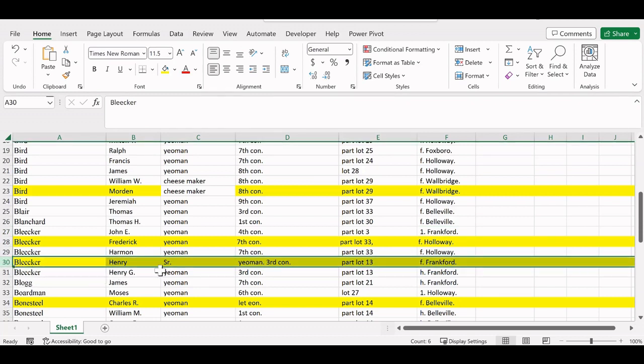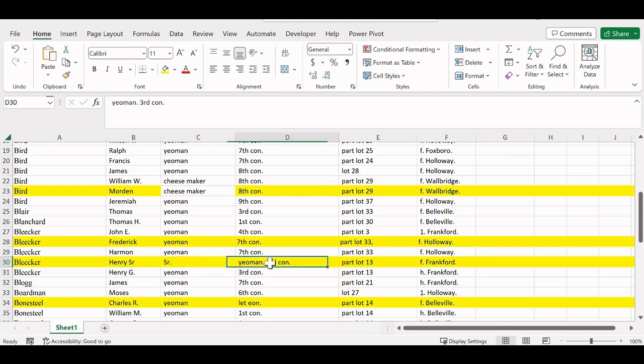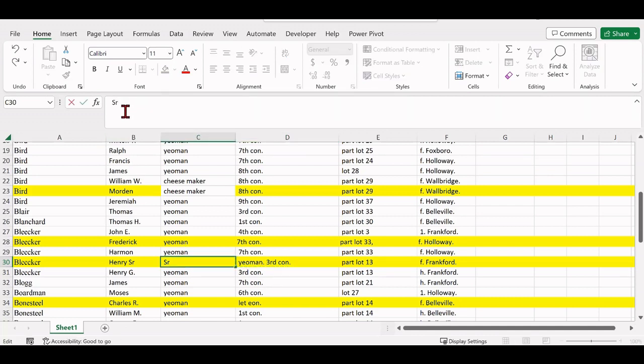Record 30, again, it's our junior-senior problem. So Henry is senior. We'll simply uppercase S, lowercase r, and that leaves this cell open. However, we do see that there is a problem here, that these two are already in the correct place, but this one is not. Let's copy that one. Come over here and we'll overwrite the original senior.